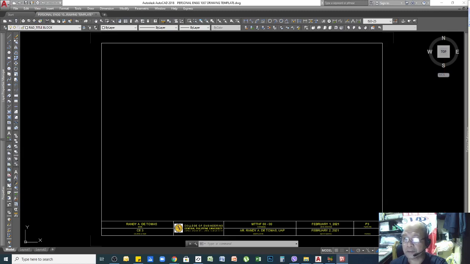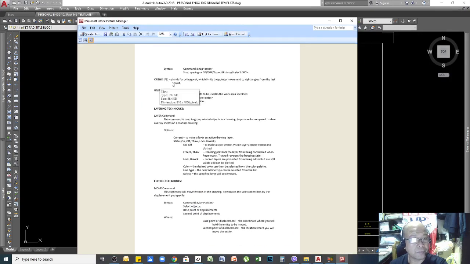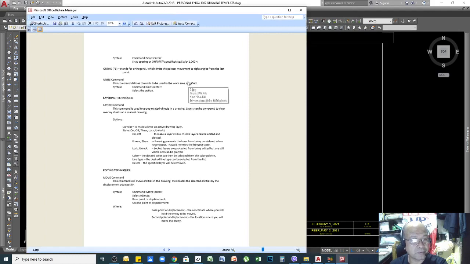Then the next command, let me check for review, you already know this, F8. This is to lock your cursor movement to horizontal and vertical. Then units command, units is when you select what unit you use, either metric or English.